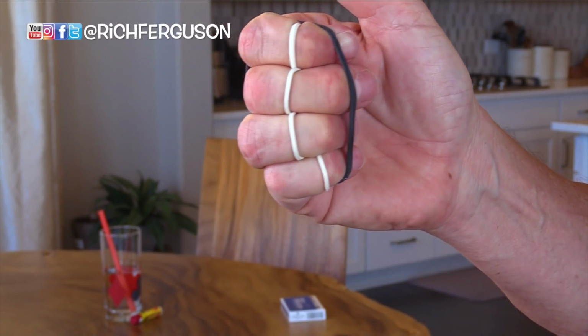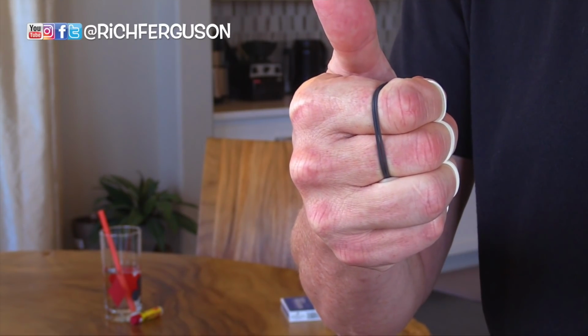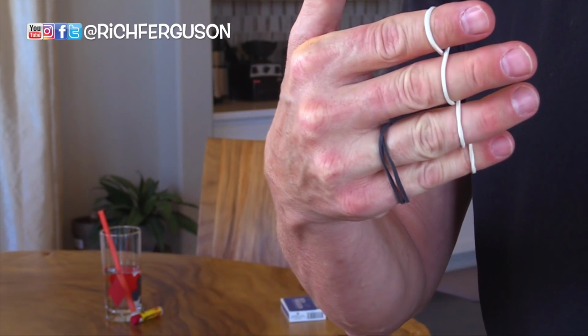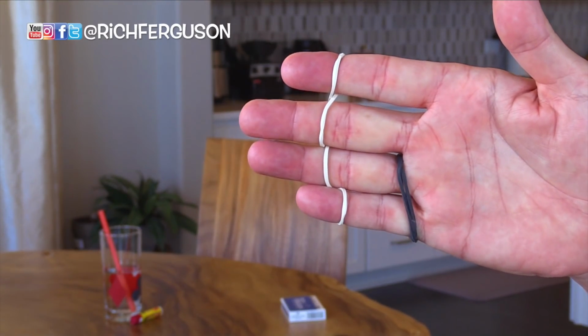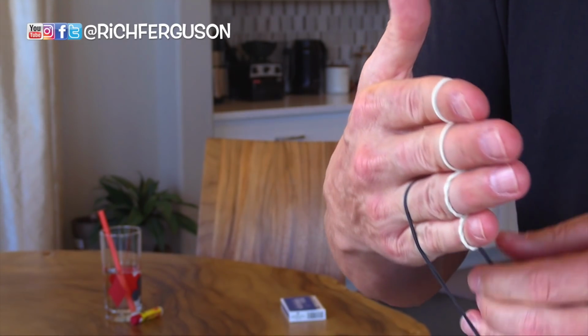That's it. From the front, you can't tell. All you have to do is open your fingers straight, and it automatically jumps to the bottom. It's literally a miracle illusion that's self-working. So cool. To have it go back up, repeat the same process.